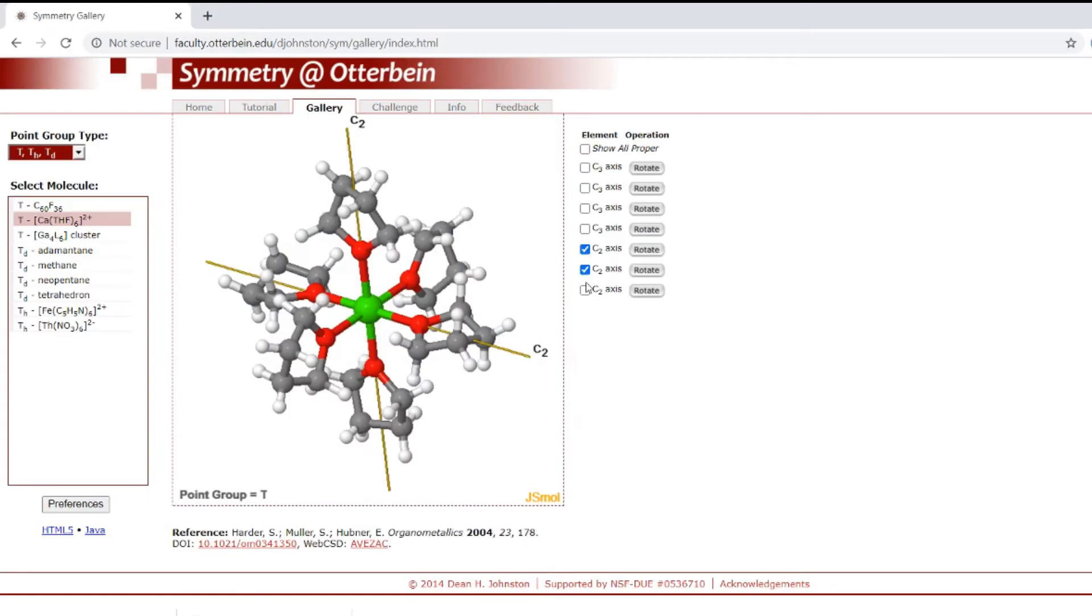So just for sake of I guess some completion, let's look at symmetry elements in T set of groups. Let's look at T group first and let's look at this example: calcium cation surrounded by 6 THF solvent molecules. THF stands for tetrahydrofuran, a cyclic ether. So T group has only axes of rotation: 4 C3s and 3 C2s. The C2s are along XYZ and C3 you can easily see if you tilt the molecule. Now we would probably anticipate some more symmetry elements like maybe S6, but that is not the case because the rings are not flat, the carbon is sp3.